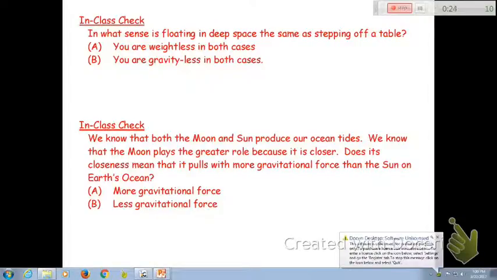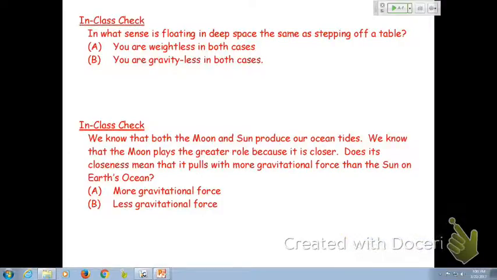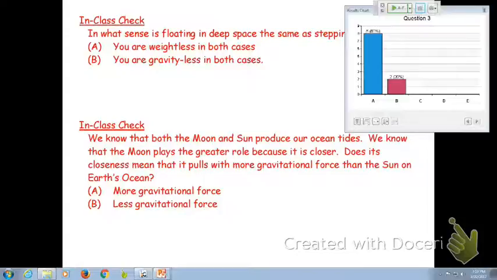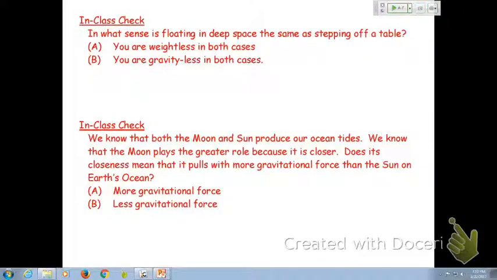And I'm going to stop it in a second. I'll get it to go to 30 because I'm running out of time. So stop that. And what do most people say? Yeah, most people are saying A. And the fact is gravity is still there. You're still near the Earth.